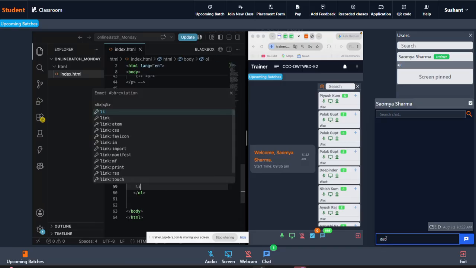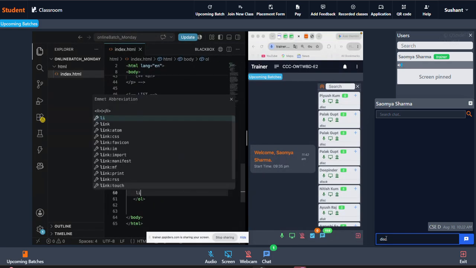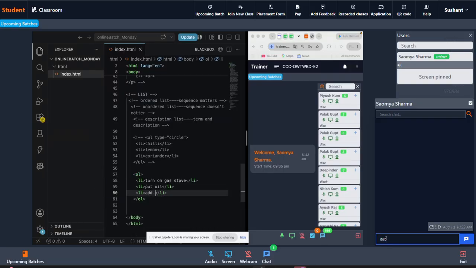LI 2, suppose here I'll write put oil. Third step, add chili. Something like this.